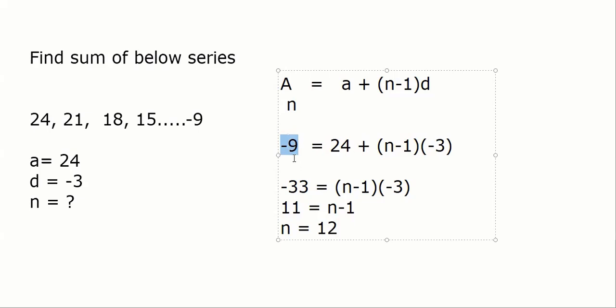So it depends, because we are considering this is the nth term, so we are considering the AP till minus 9. If I consider the nth term is 15, then my AP is still 15. My choice. So we are considering the full AP. So minus 9 is the last term, my nth term, suppose. So this is my nth term. Once we solve this, we get n, the number of terms from 24 to minus 9.